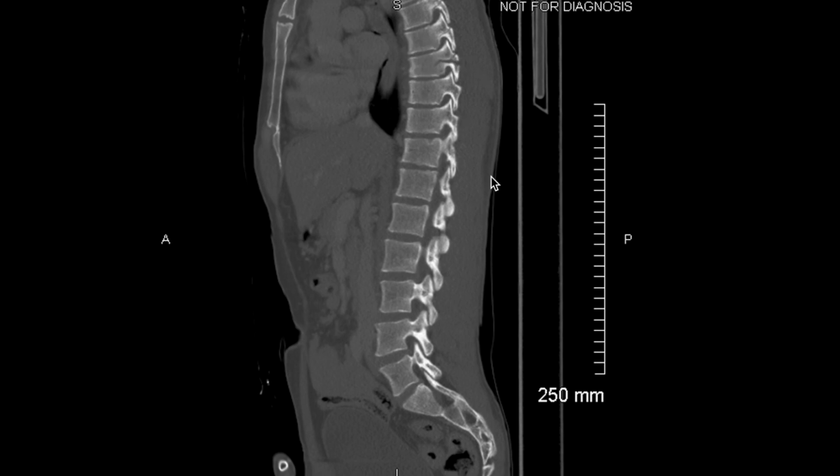If we were to happen to do an MRI or have MRI images of this patient, we would notice extensive soft tissue edema, as well as we'd be able to really assess the ligamentous portion of this injury. But this is known as a chance fracture. And oftentimes, chance fractures are associated with intra-abdominal pathology. This patient actually happened to have an adrenal hemorrhage, as well as this chance fracture.